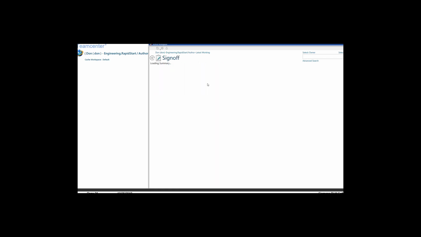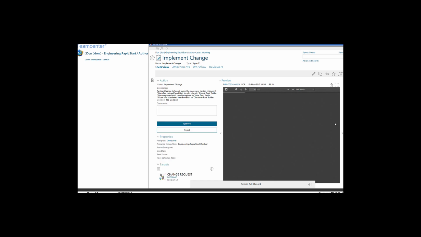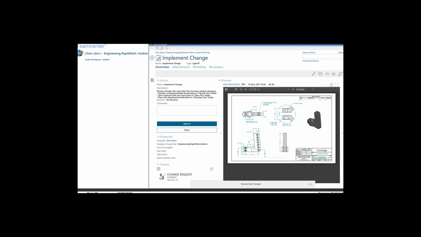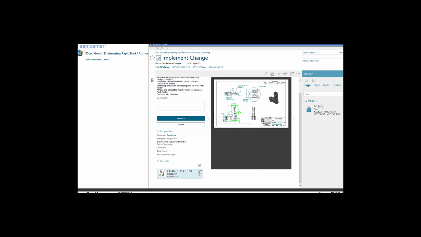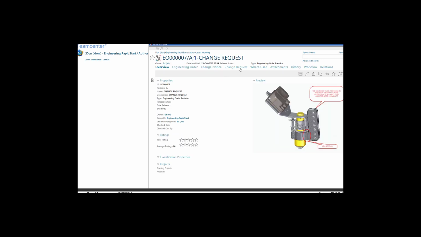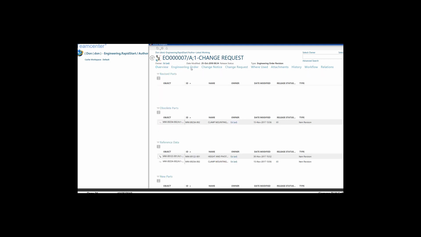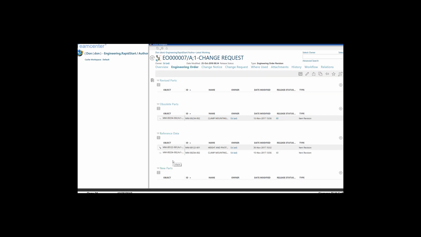I'm not going to dive in too deep on this because you've seen it all, but there's the markup, so the designer can see the markup that's being requested, the change that they want. He can go look at the attachments. The important thing is he's got his targets that have been sent through the engineering order. Once he looks at that, he can review all the information, but what's nice is he can get immediate access to the CAD data that's being requested for him to change. So he can see there's the assembly, there's the part, he can select it, and then right from here he can say, open up in my CAD application.